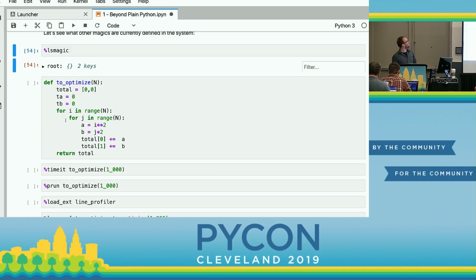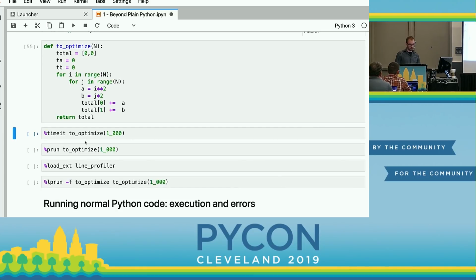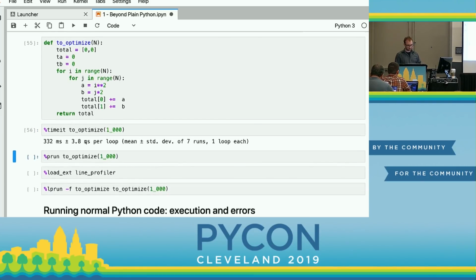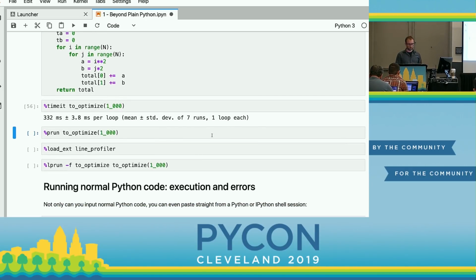So the other thing we can look at, if you're writing some scientific code, you might want to optimize your code, and to do that, it might be nice to run a profiler. Running a profiler is often relatively hard. So I have this function that's just some computation, and what I can do is I can time it, and I see that it takes 332 milliseconds. Using timeit, you see that timeit decided to run the loop only once each because the function was already slow.